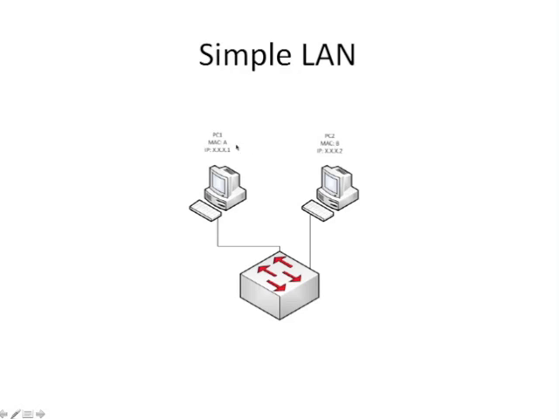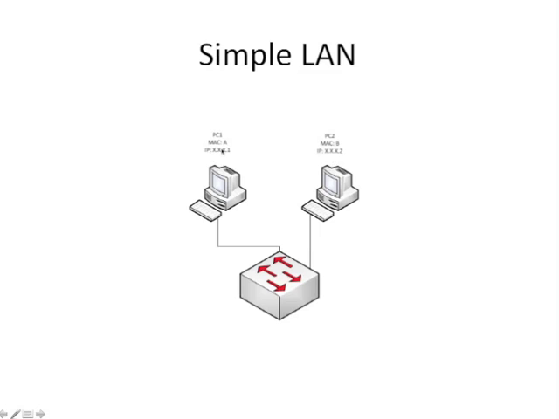We have the two MAC addresses. Instead of putting full MAC addresses, I should put MAC address A and MAC address B. And then we have some IP addresses, x.x.x.1 and x.x.x.2. This indicates they're on the same subnet. The first three octets are the same. I just wanted to use non-numbers to try to make things simpler to understand.